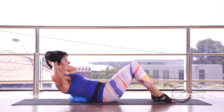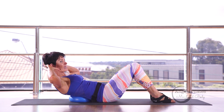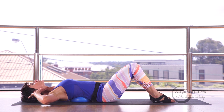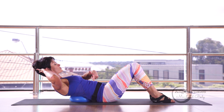So feet are hip distance apart. So you're leaning on the ball, it's unstable. So those abdominals have to kick in a little bit more. Hands behind your head, don't pull your neck, elbows wide. Inhale, over you go. Feel the ribs expand. Lift your chin a little, but don't do that. Tuck your chin to come up. Exhale, use those abdominals to lift.